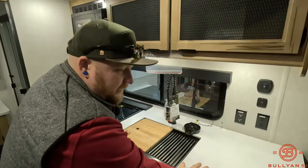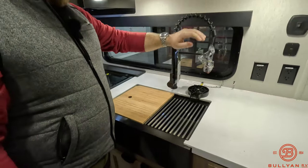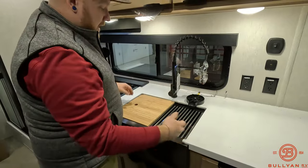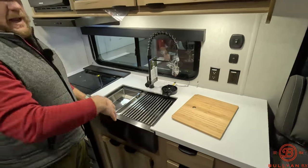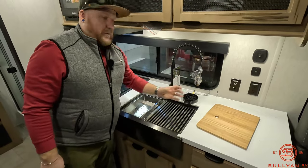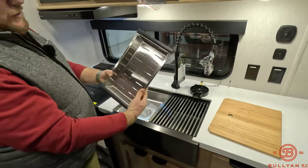A lot of space in there, and solid surface countertops as well. This sink is really unique — so much going on. Pull-down high-rise faucet, a glass washer, a bottle washer. A lot of people have water bottles, baby bottles, things like that — if you don't have those little scrubs that go in, just stick it on there and wash it out, keep it clean. So you don't have your coffee mug sitting here for a few days getting all gross on the inside where you can't get your sponge down in there — you can just spray that out.